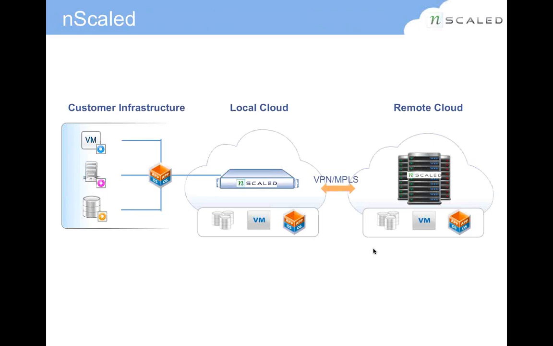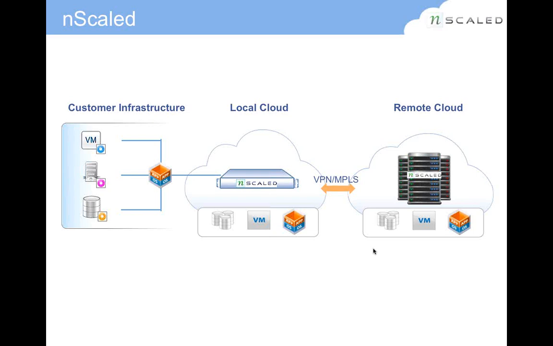So the nScaled architecture: the customer infrastructure is there on the left. We install agents on your servers to do the snapshotting. That appliance sitting in the middle comes from us. It's part of our solution. And by the way, we don't sell it to you up front. It's just part of the monthly fee, so there are no capital costs with this approach. That appliance, again, acts as a recovery target you can fail over to for one of those small disasters.